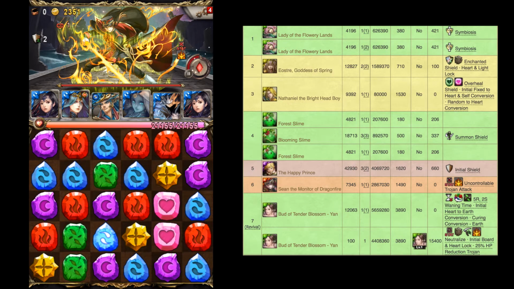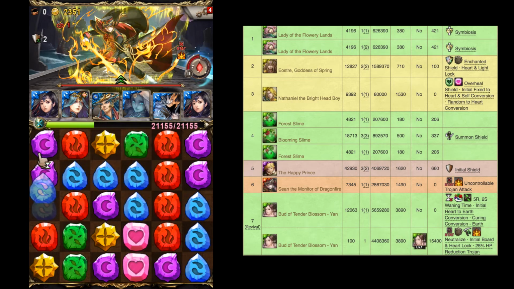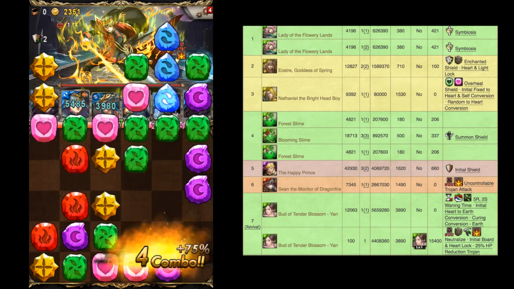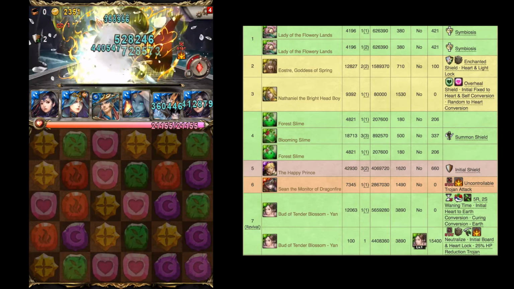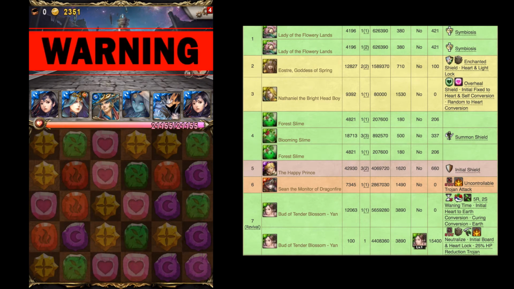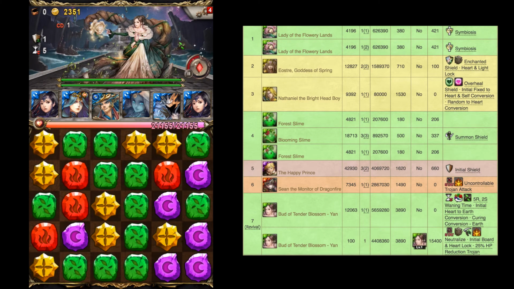So we have Sean with his Trojan attack, which is not going to be an issue either. Okay, I was able to take him out from the attribute advantage. Alright, so I don't know why I just used my Algong. He was supposed to be there to convert the Earths away. So don't use Algong before round 7, I guess.